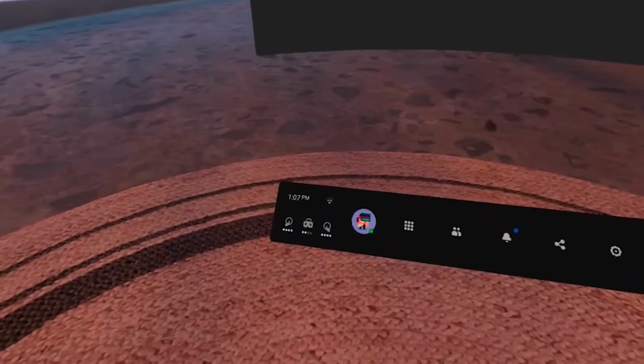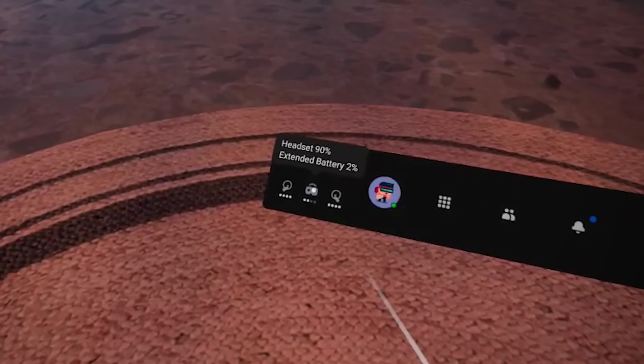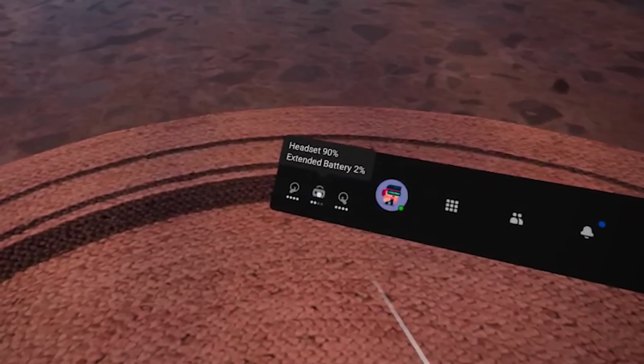Interestingly enough, within the virtual environment, it does actually indicate both the headset and the extended battery life, which I was pleasantly surprised by and thought was a nice touch.